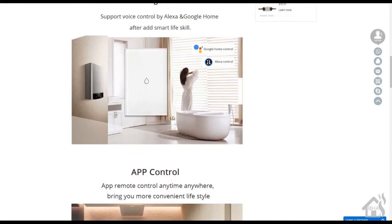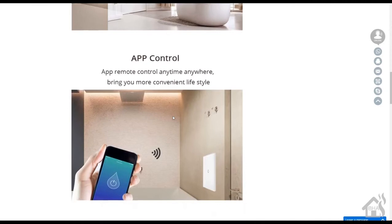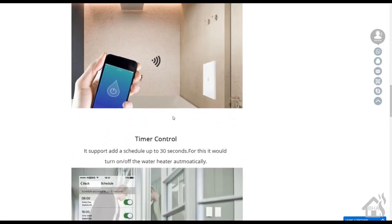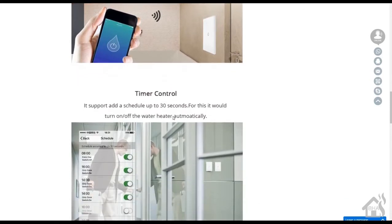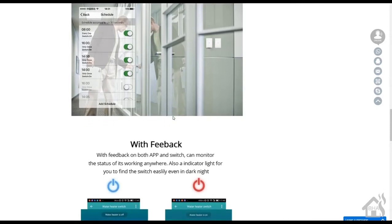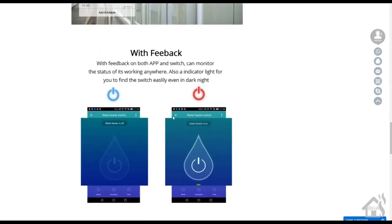And it looks to me that it's basically just a switch that you could use for pretty much anything. But of course, it has the little water droplet there to signify that it's for a water heater. It looks like it will handle 110 all the way up to 220, so it should handle voltage for whatever type of water heater you have.